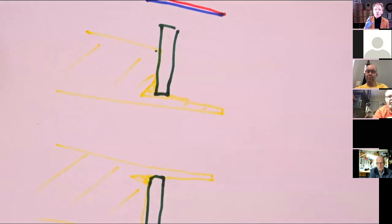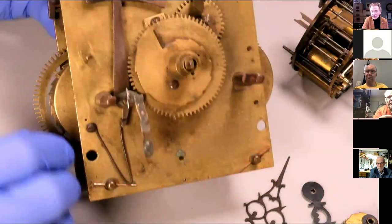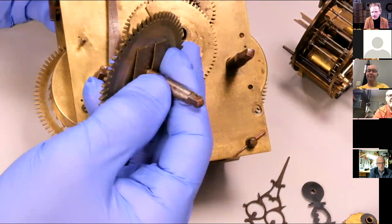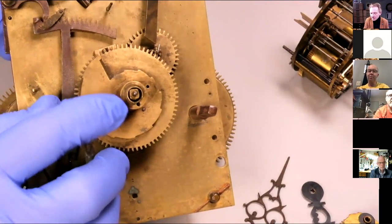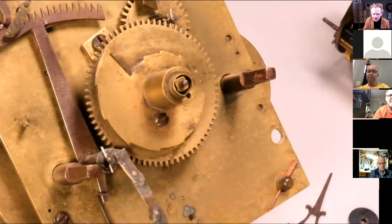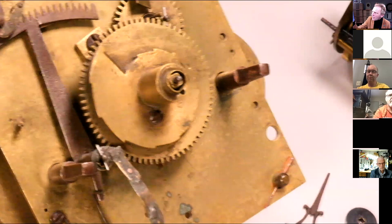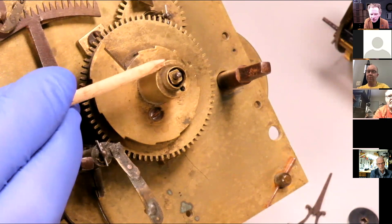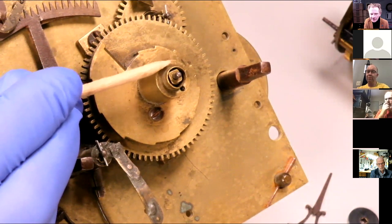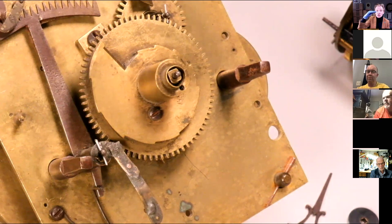So they start to hammer it or center punch it, which thins out the metal or distorts the metal, and it never ever fits on again properly. So if you're dealing with clocks like this with a little square, or particularly with instances like this, and I don't think you can see, or maybe you can if I focus again, this part of the pipe, if I get my pointy stick, that part there is flat. And that's the flat against which the hand sits.